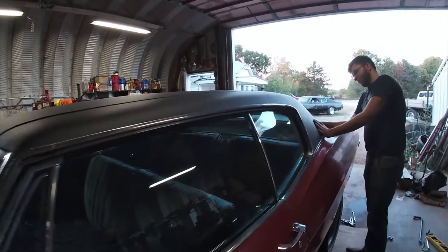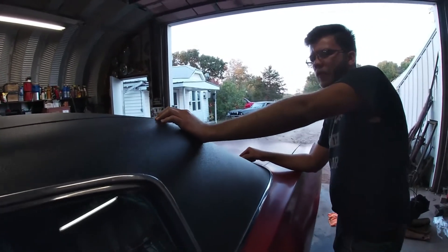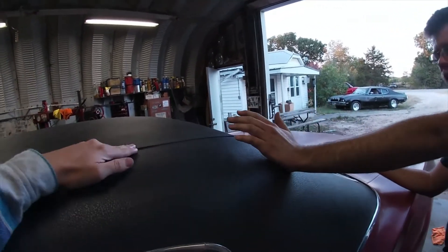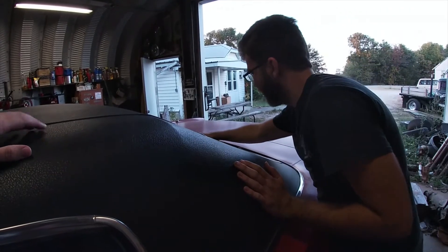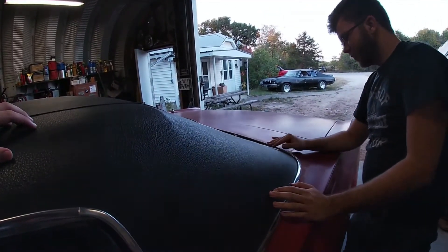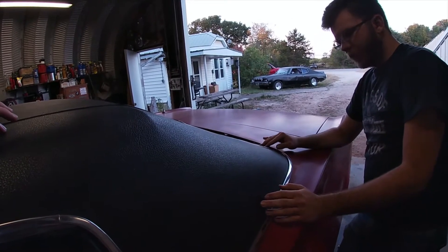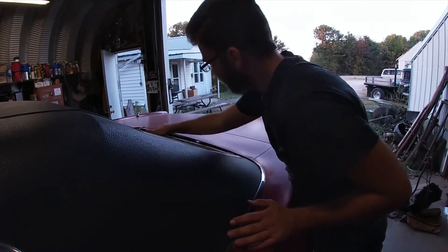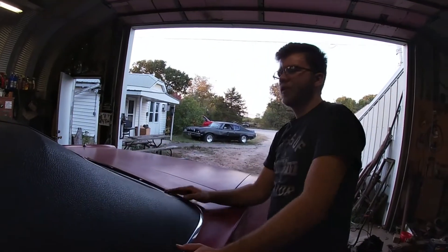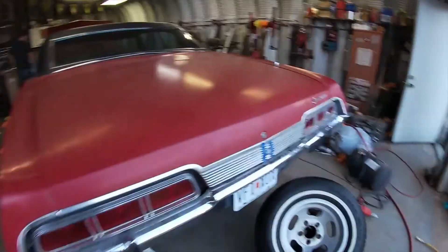With a wrap you won't have to worry about it holding water and rusting out again. If I got the rust fixed and had the top re-done in vinyl, I wouldn't have to worry about that in my lifetime. The car came out a year before dad, and you're only 21 — unless you sell it, this will rust again in your lifetime if it's already been sitting for 50-some years. Then you pass it on to some kid who has to re-fix it all. Well, if it's rusty or not, I'm still going to heaven. Wrap. I'm telling you, wrap.